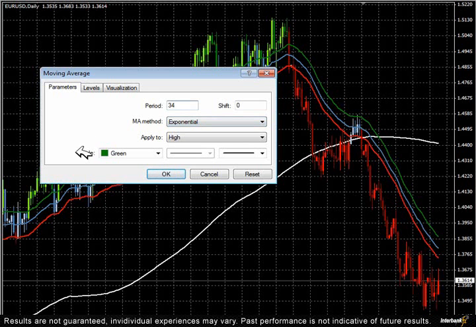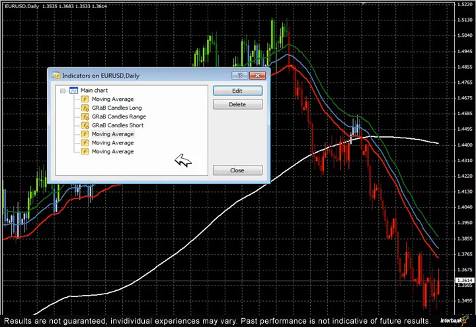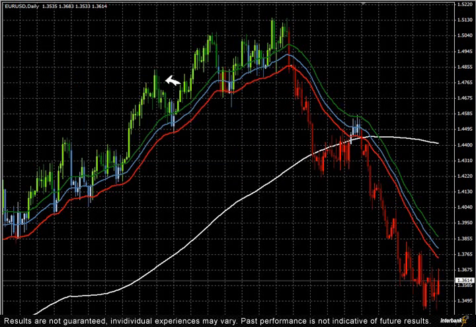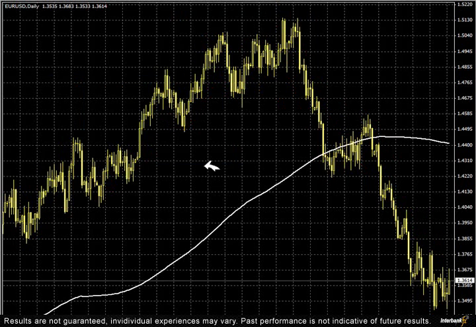So the makeup of the wave, again, is the 34 exponential on the high. You notice that I picked that one green. Then the 34 exponential on the close, and you can see I have that one in steel blue. And then finally, the 34 exponential on the low. You can see that one, I paint that one red. And that is the sum total of the moving averages and the custom indicator you see on this particular screen. Now remember, the custom indicator is just a visual reminder of where prices are in relation to the wave.